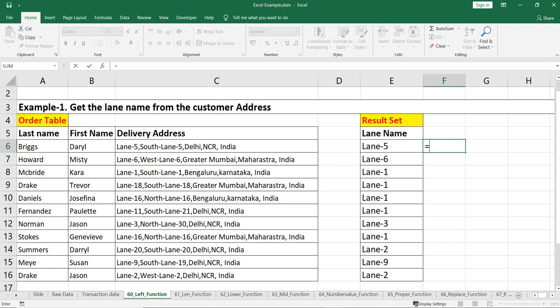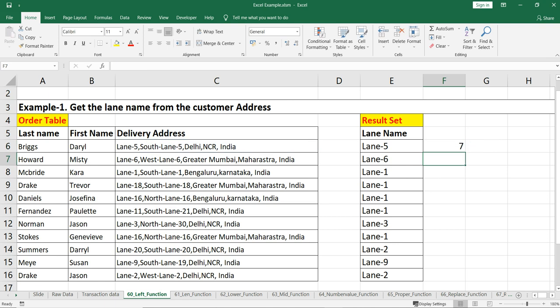So we'll put equal to and FIND. If you see the pattern of the delivery address, after the lane there is a comma. So if we find the first comma in the delivery address, then we can get our proper lane name. We have to find comma within the text, which is the delivery address, and the FIND function should start the search from the first character.